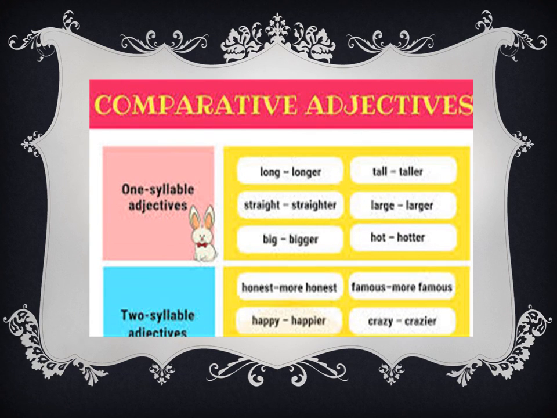Here we have some adjectives. I just want you to focus on the spelling rule. The spelling of straight, of big. You have to know when I have to add er, when I have to double, when I have to cross the Y as we talked before.